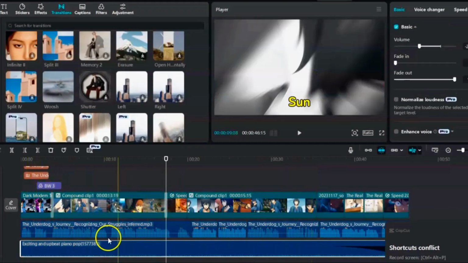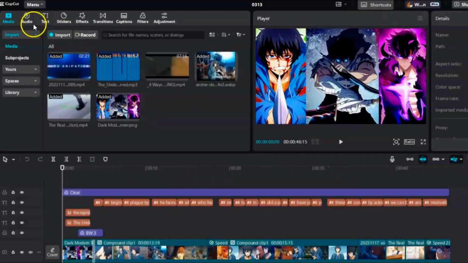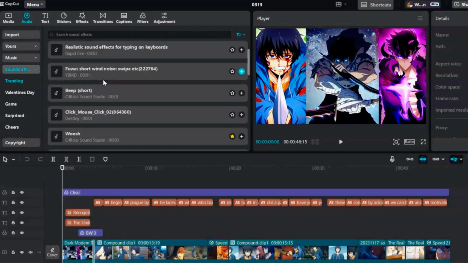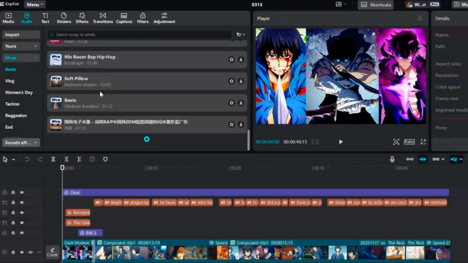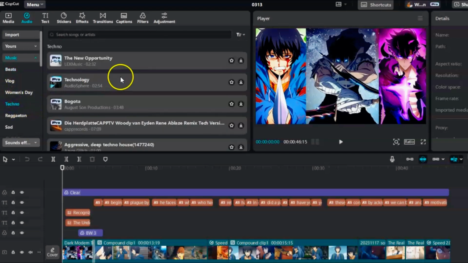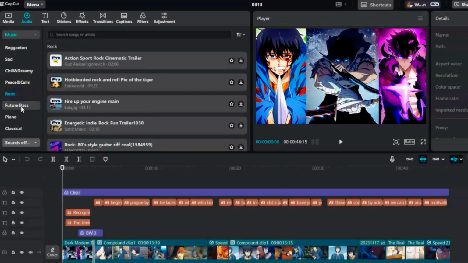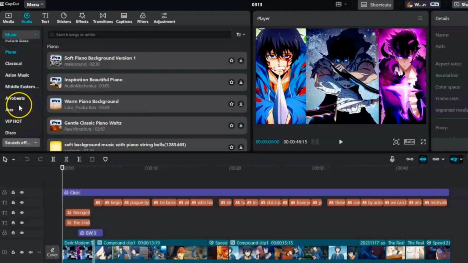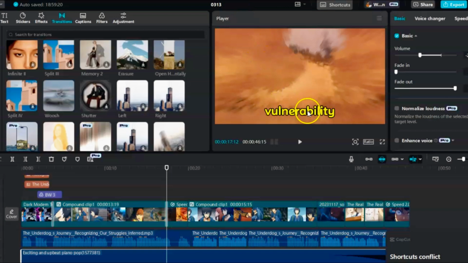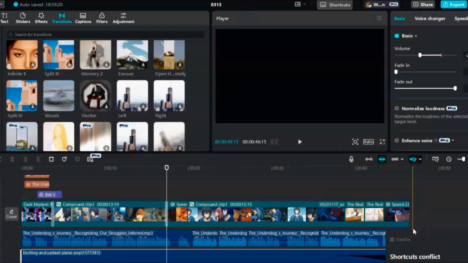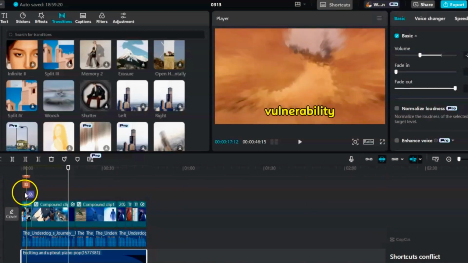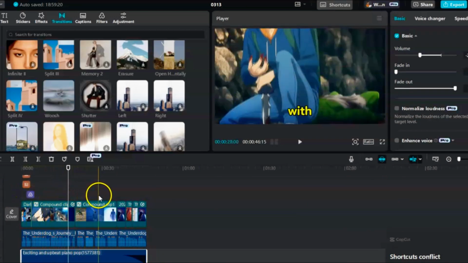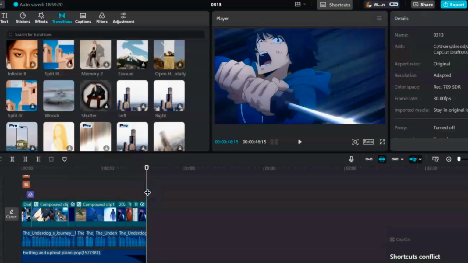Bring it all to life with music and sound. Music and sound effects add the final layer of polish. CapCut has a royalty-free music library, but you can also import tracks from sites like Epidemic Sound. Choose music that matches the mood: intense for fight scenes, emotional piano for sad moments, and suspenseful beats for big reveals. Don't forget sound effects to boost key moments: a whoosh for transitions, a punch effect in fight scenes, or a heartbeat during tense parts. These small touches can significantly increase engagement.